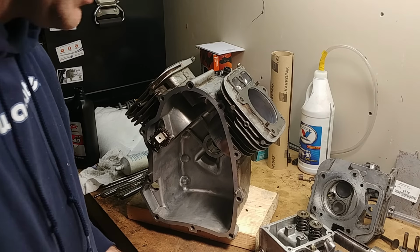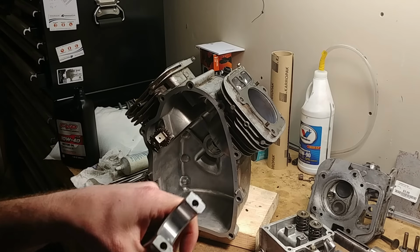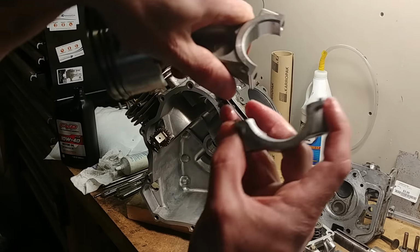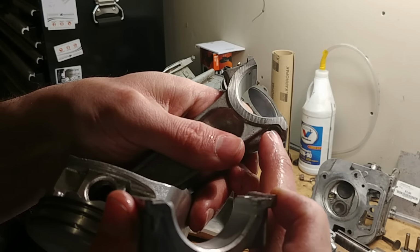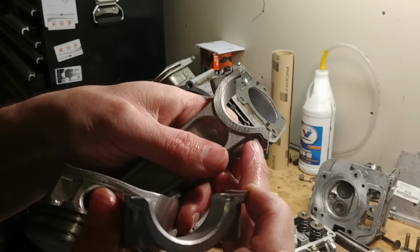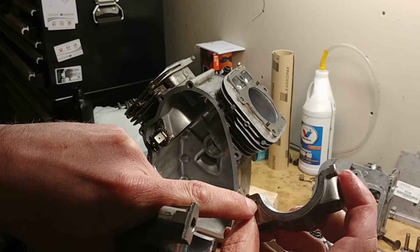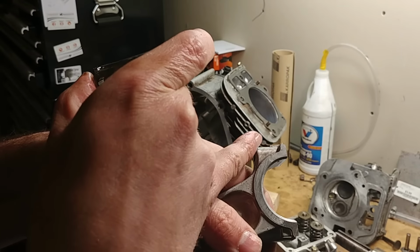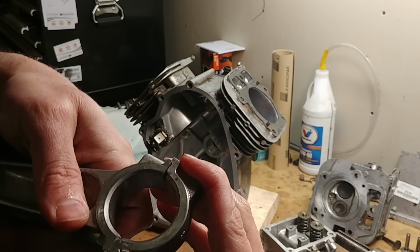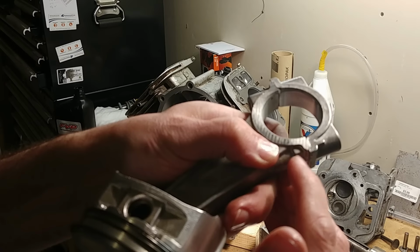One last thing before I forget and put these in. Your rod and cap have an orientation to them as well. If you look on this rod, this little projection right here has to mate with this projection on the cap. See, on this side there isn't one, and over here there isn't one either. So when you put them together, you want those projections together.